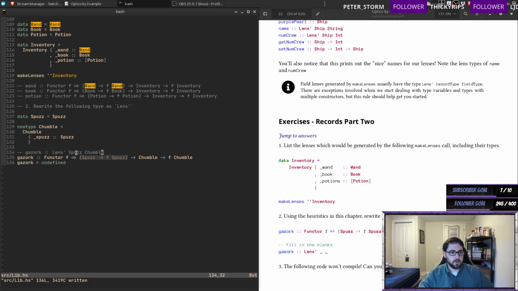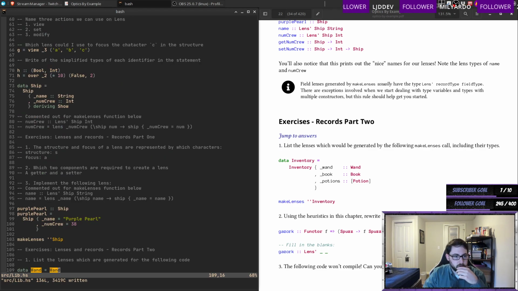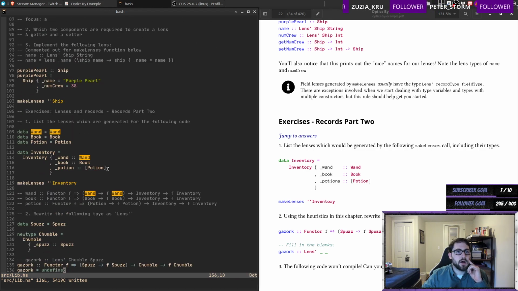But I think this is right. So I think the structure comes first, so it's a Chumble Spuzz. I think the structure comes first. We'll look at an example up here. Structure comes first. You plug Const Inventory for f. You can use wand Const expression as a getter.